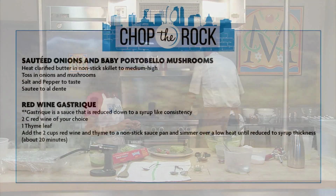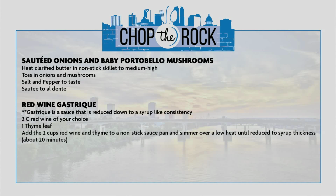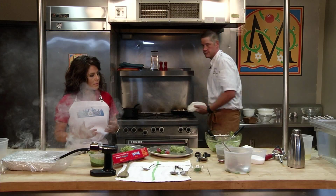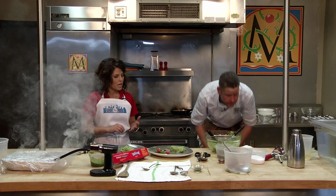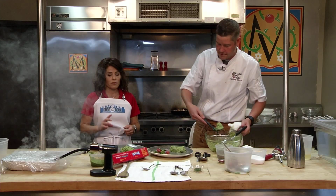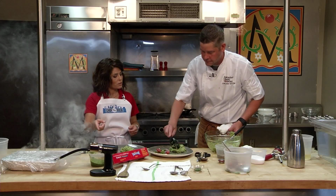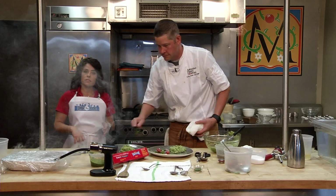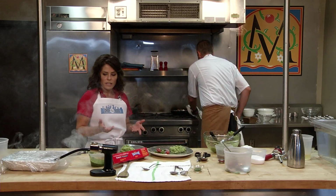So you are sauteing some onion. Some onions. And then I see some mushrooms over there. Right. Those are baby portobello. You can find some, and you can get your radishes, you can get your tomatoes, all at the farmer's market when the farmer's market is in season. You can get plenty of basil to make your pesto with. That's right. We also have onions. You can get mushrooms when they are available as well.